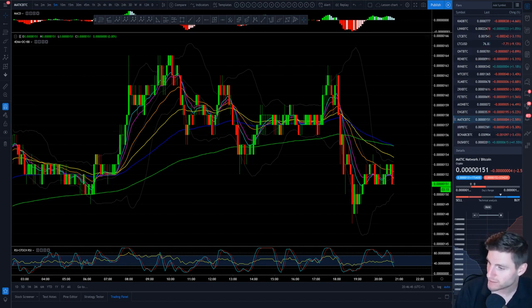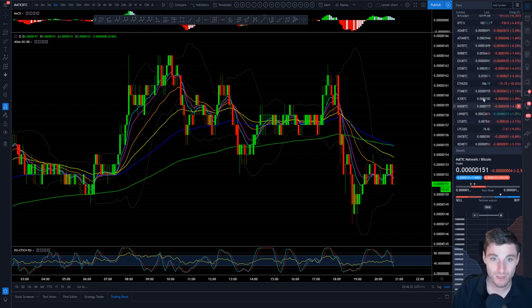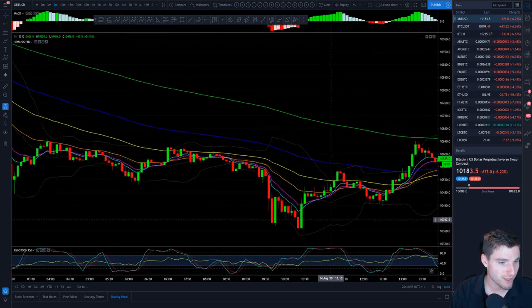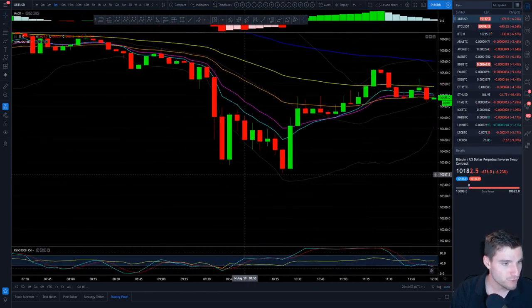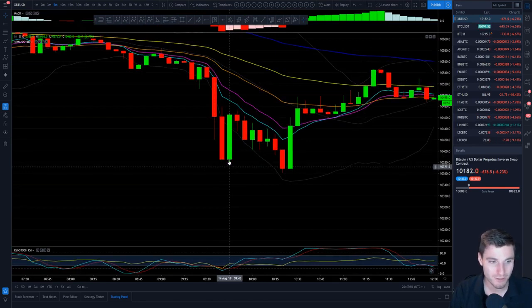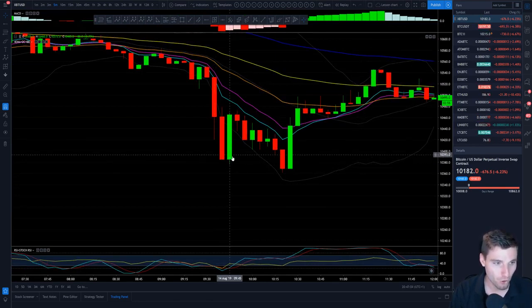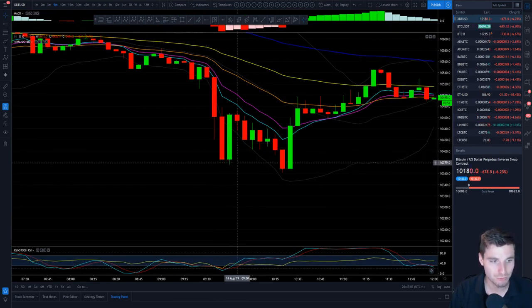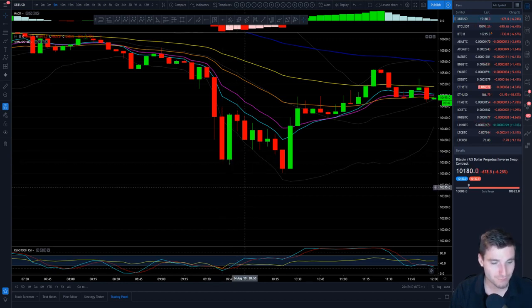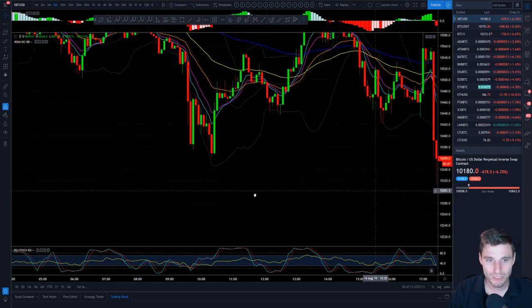Why buy limit instead of market buy? Because the lower the time frame, a limit buy might not be met. But you'll be surprised, you do actually get quite a lot of fills. For example here, if you entered your limit order here, you would have got filled. Obviously, this is where you have to be quick. You would have been filled on this next candle, because as you can see, the next candle does move down below that close. So you generally will get filled.